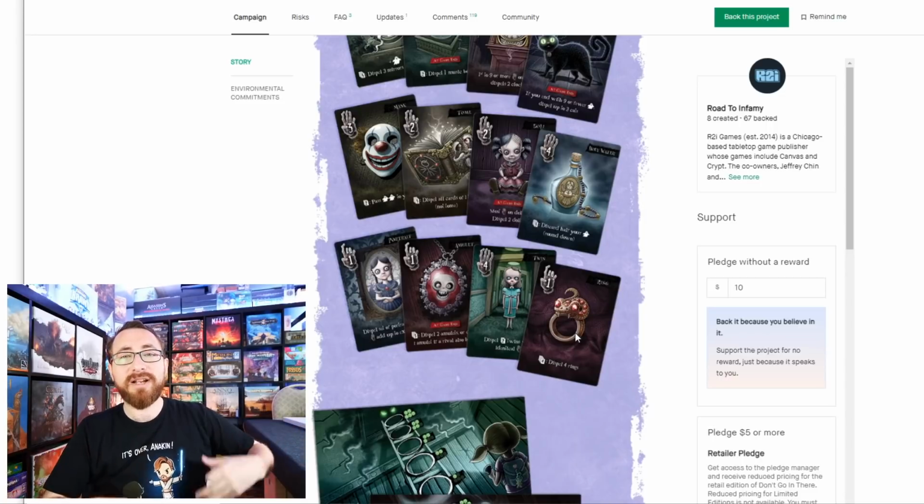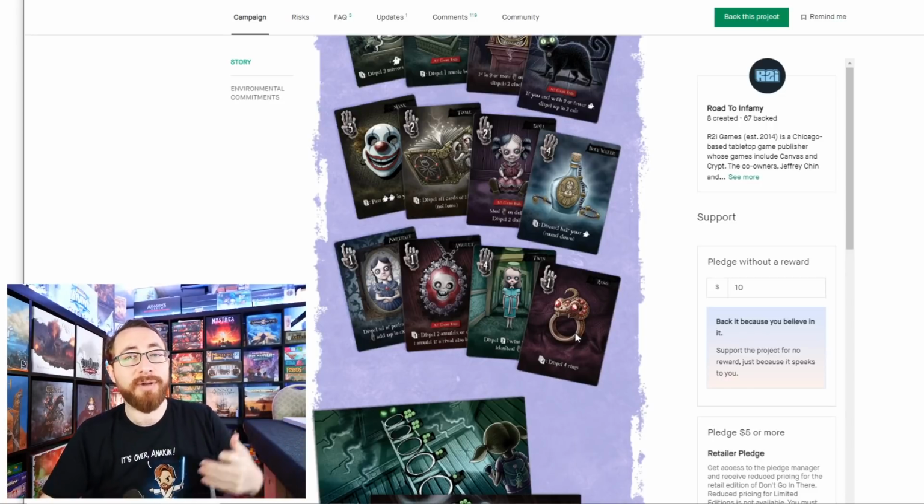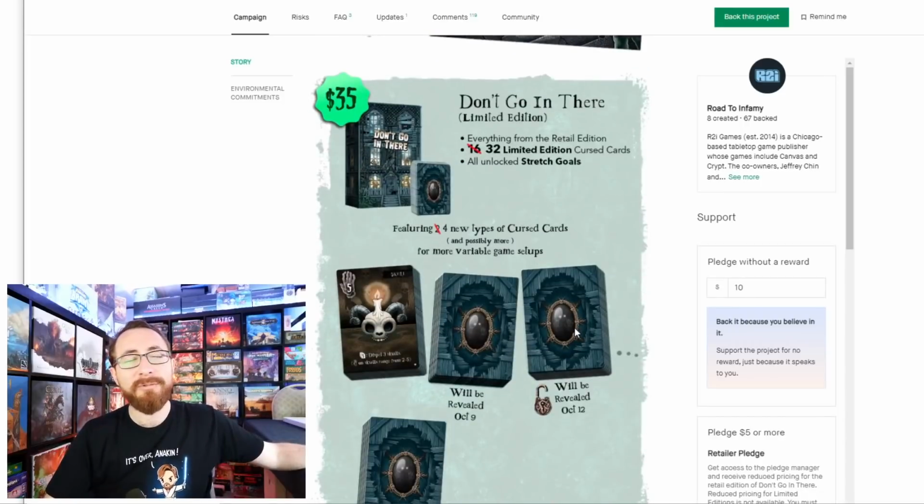So you're going to simultaneously become more cursed as you pay for these cards, but again, become less cursed if you get the right card. So a little bit of push your luck, a little bit of not really bidding because you push your luck before you know the result. But either way, that's going to be the core mechanism of the game.